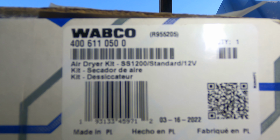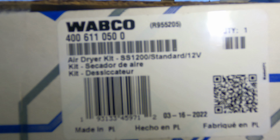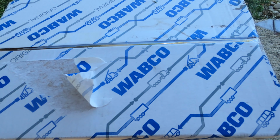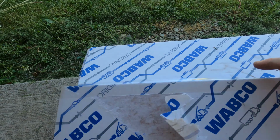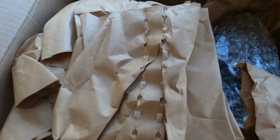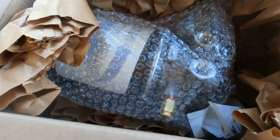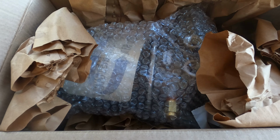Okay, so before we start, this right here is the actual air dryer kit. This way you can see the part number and everything on there. So let's go ahead and crack this case open and see what all's in there. Oh, we got a bunch of paper. Well, it looks like they give us the dryer pre-assembled. Let me grab this out of the box real quick.